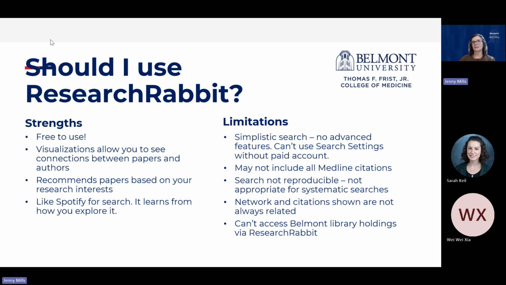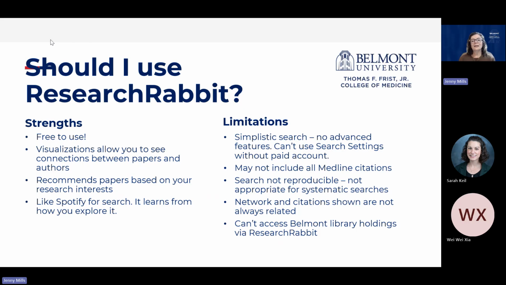So if you have a very sophisticated or detailed clinical question, you're not going to get as precise searching as you would in PubMed. As I said, no advanced search features, no MeSH headings in Research Rabbit. So it might be a good supplement to PubMed, or a place to get started, but maybe not for a more complex search.